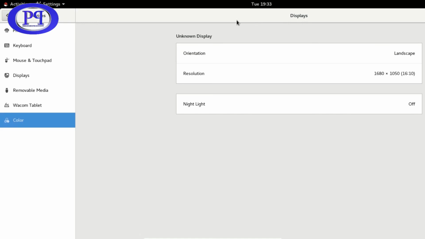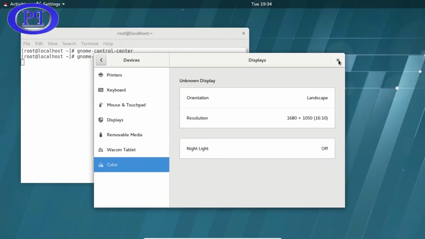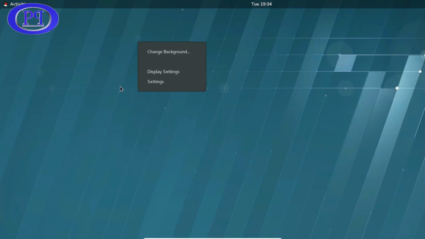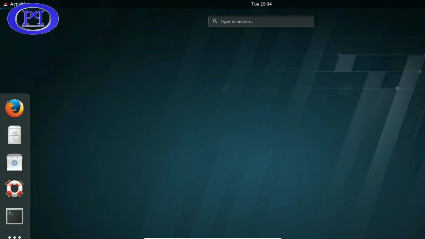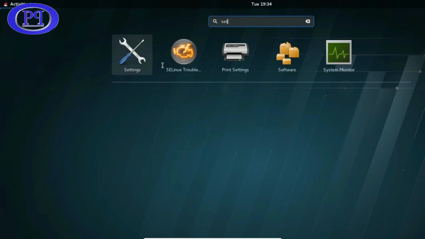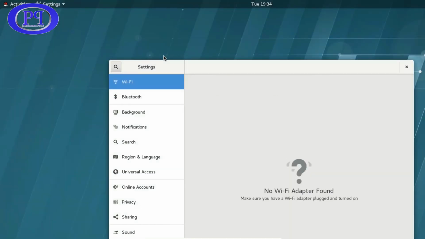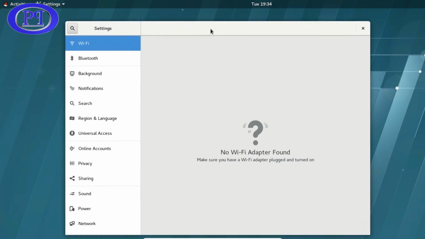Oh my God, and this is quite bigger than my screen resolution. As you could see, the screen size got extended from my screen, like it is getting out of my screen. So I think I need to change the configuration of display settings again. So here you can see, from here also you could go to the settings. So I'm going from the GUI interface.